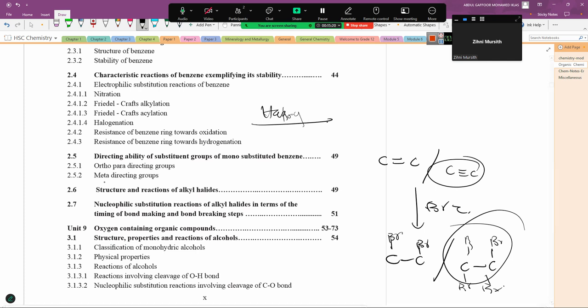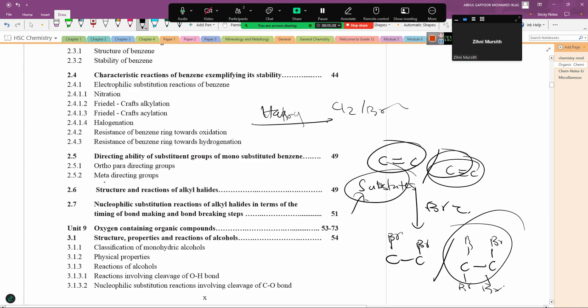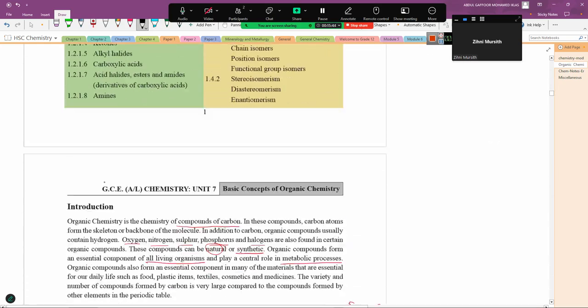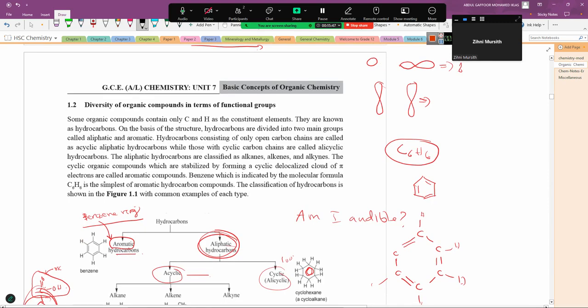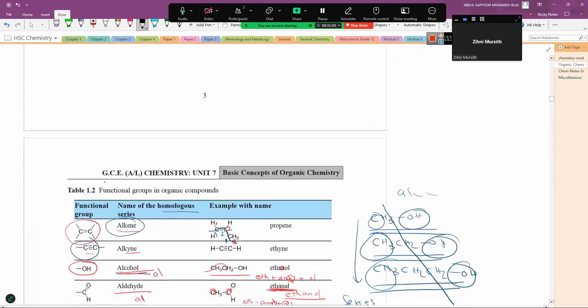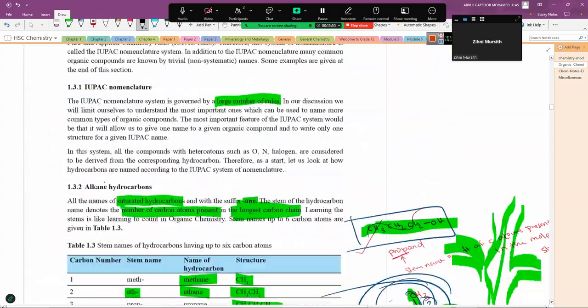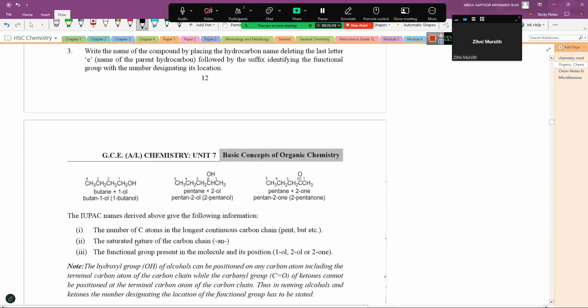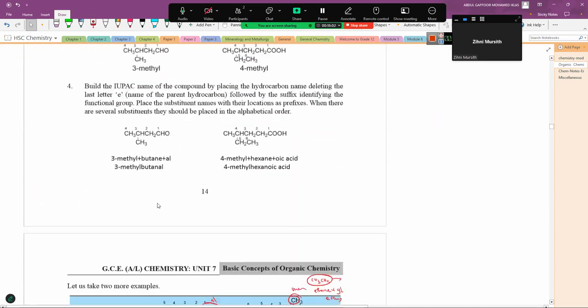Halogenation means we are going to add halogen, right? So halogen means Cl2, Br2, I2. So we should have these as the substrates. You know substrates? Substrate simply means the substances we are starting the synthesis with, right? So very simple. Nothing to worry, we can study everything. So now we will go to the isomerism. We will come from here so that we can go in an order. We don't want to study here and there. We can go in an order and we can complete the entire module. Then you can have a complete understanding about organic chemistry.